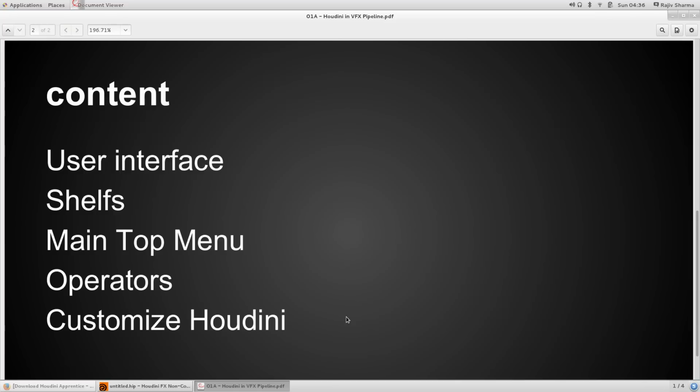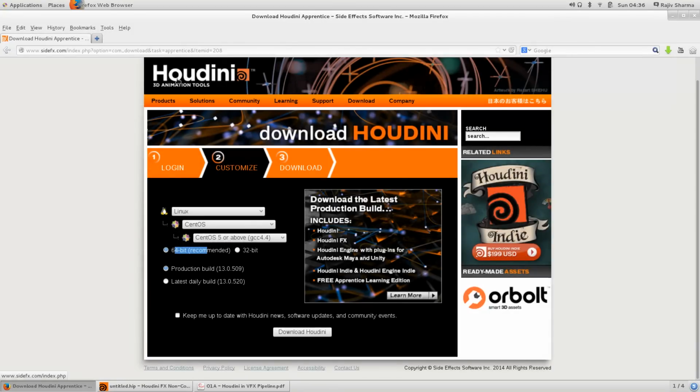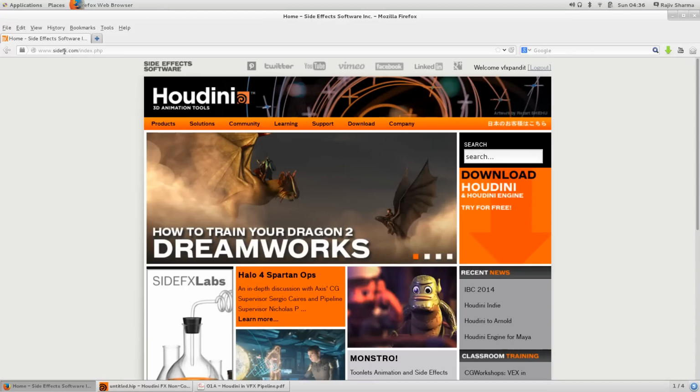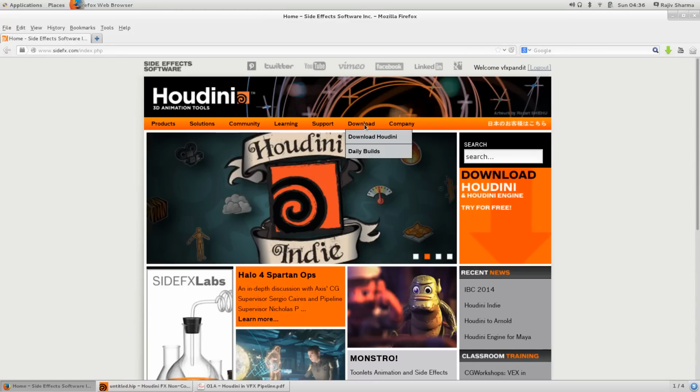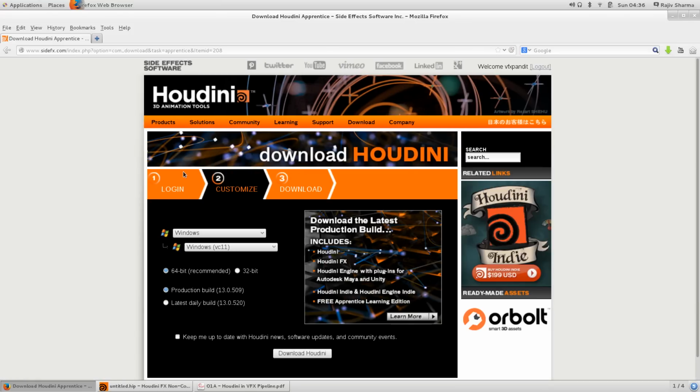So to start with, you can first go to the Houdini website, that is sidefx.com. In sidefx.com you can see the download option, and here you can click on download. Make sure you have your login account over there, and if you have, you can just log in with your password, and if you don't, you can sign up.